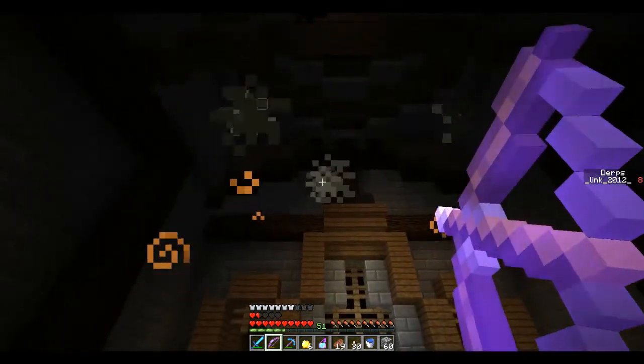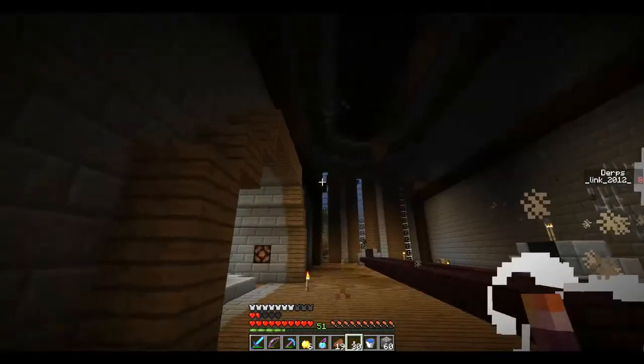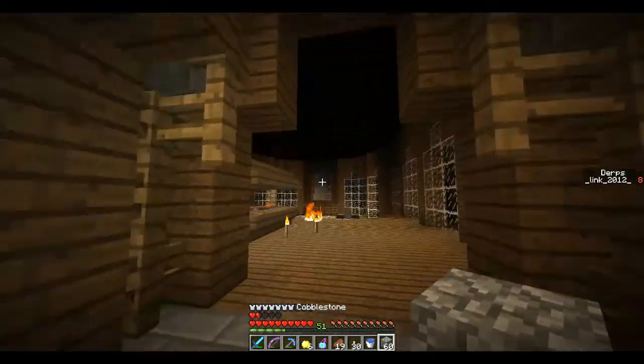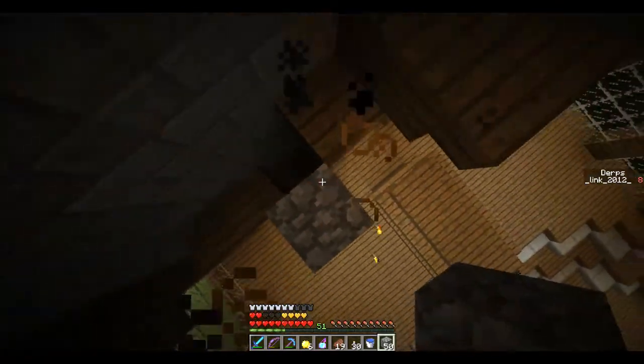Oh, would you look at that? Oh, nuts. It's gonna come at me. Oh, there's an entire ledge that goes around. Interesting. So we're gonna bridge up to this guy. Although there might be a ladder over here. Nope. We actually have to bridge up.